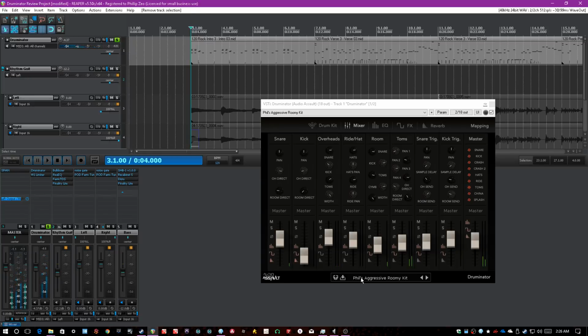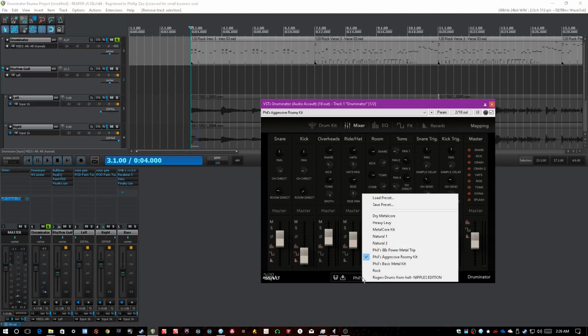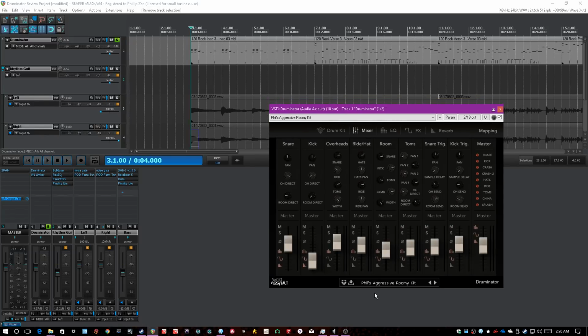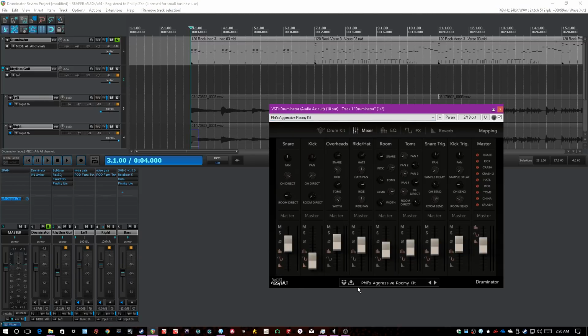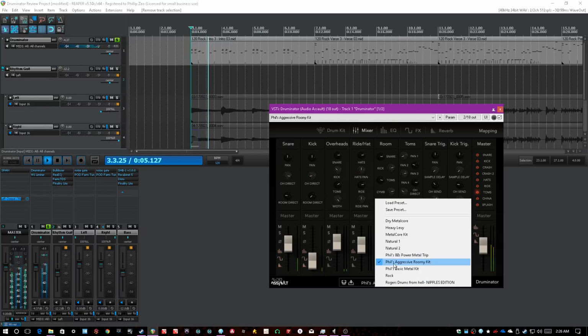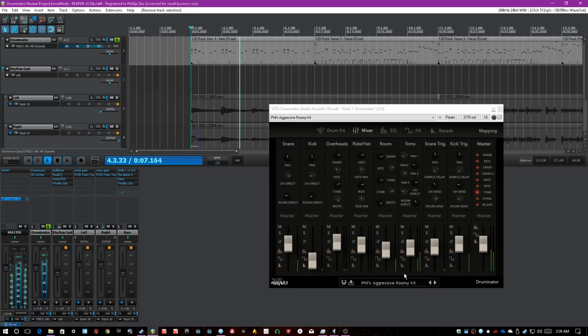You'll notice that when I load a preset, sometimes it doesn't change all the settings, or it feels like some of the settings go to default value. That's one of the problems that I've seen with this plugin. For now, with version 1.0 or whatever it is, because I got it literally on release, it seems like it has that problem. It did it again. There we go.